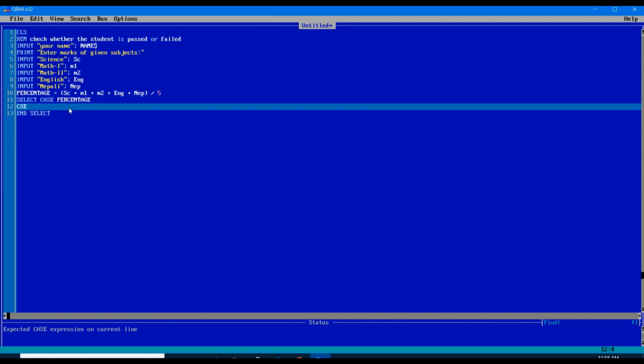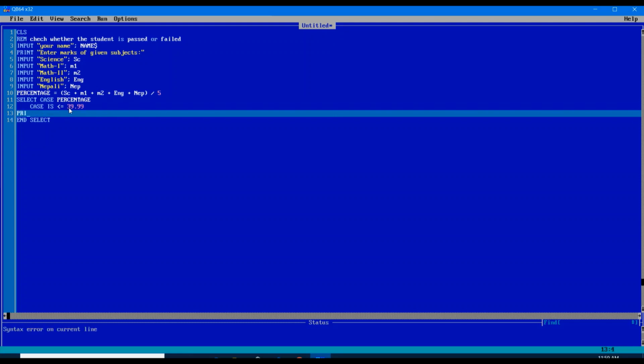Case equals or less than 39.99, then print failed.